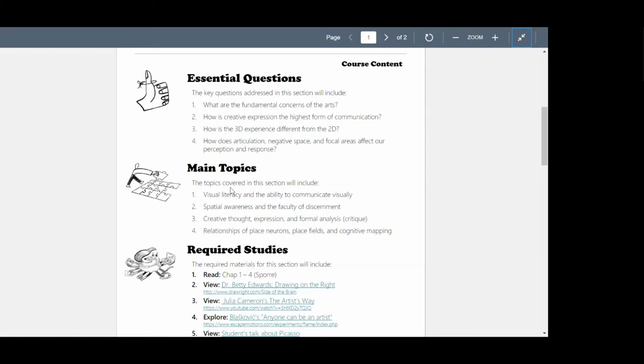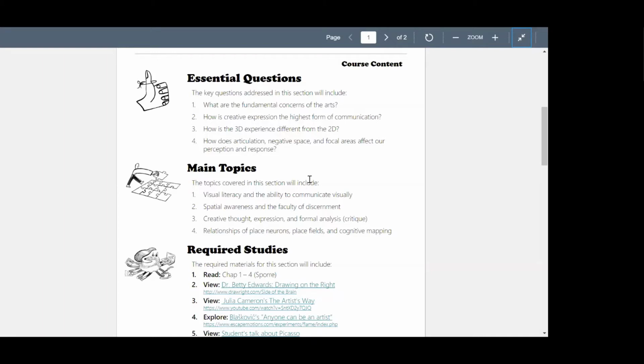So you'll see we start with visual literacy, which is this idea that we can read artwork just like we read text. So we can look at a painting or a musical composition or a theatrical performance, and we can decode information by looking for color and lighting and placement and proportion and patterns. And by decoding this information, we get to understand the meaning, just like we decode letters and words to understand content.